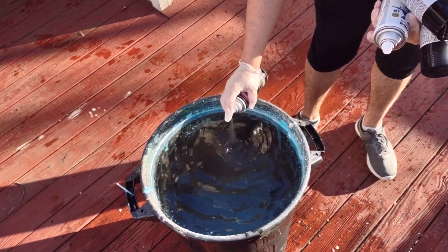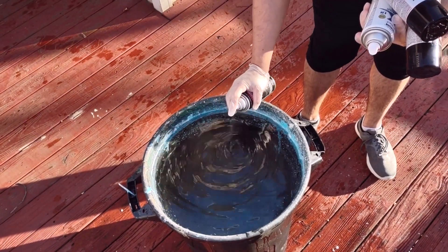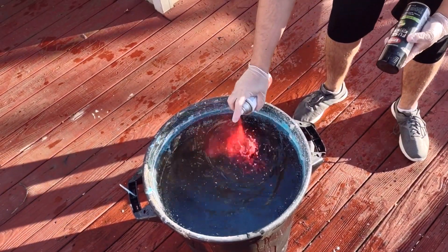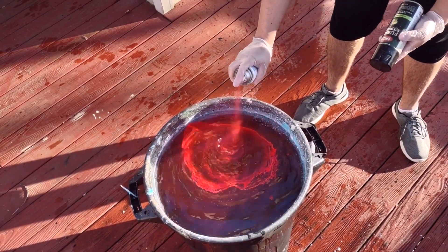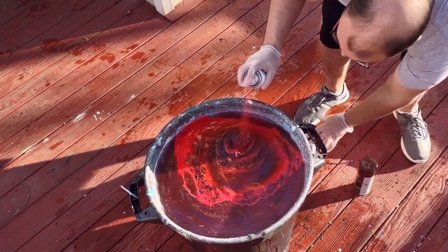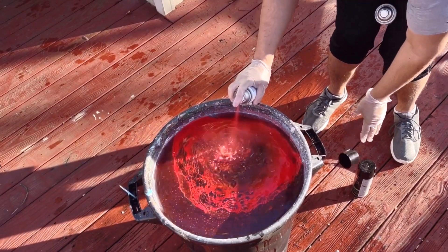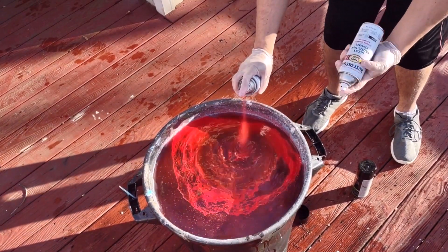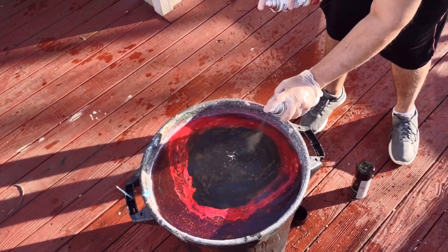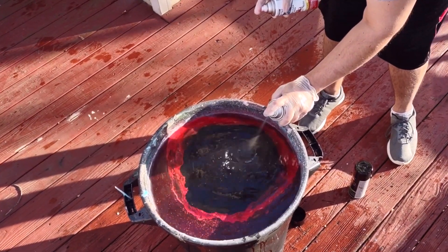I don't want to go too heavy on the green. I want the green to be a little bit lighter, just a little bit of an accent here and there. Really I want to get a nice black with red streaks going through it. Starting with our red — I just finished off a black can, but you can't really see it that well in the video. It dispersed a lot. The goal here is to spray enough where it flows together and doesn't immediately film over, clump up, and to make sure that it lasts long enough to be able to get the guitar in there before it dries.